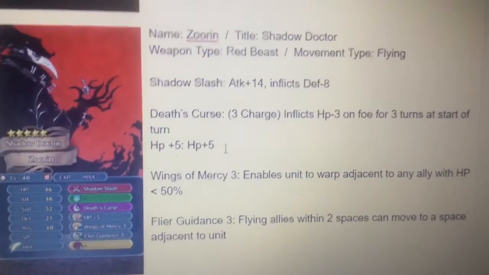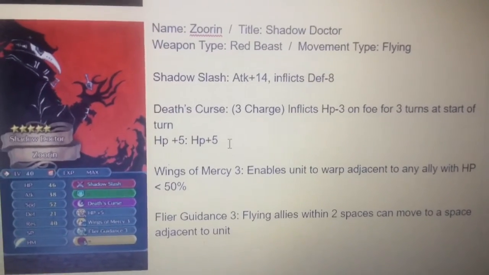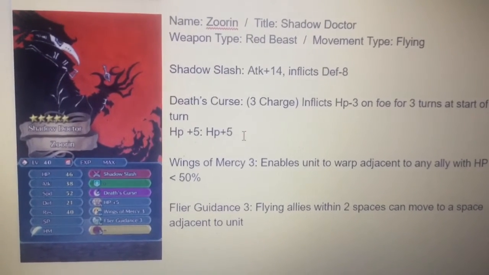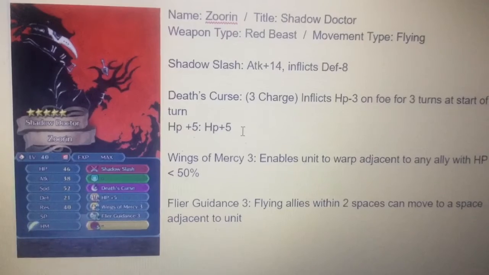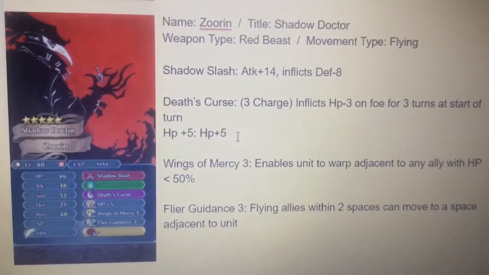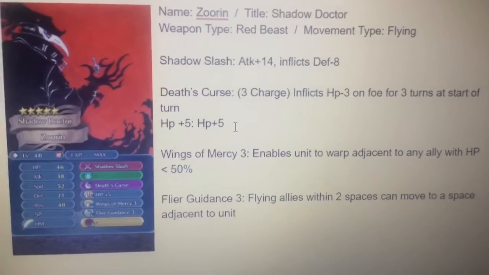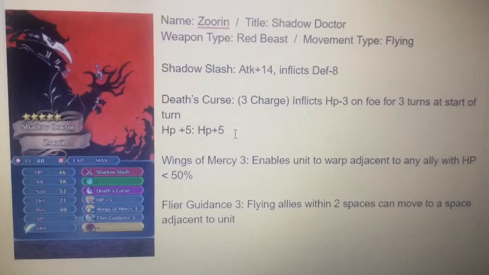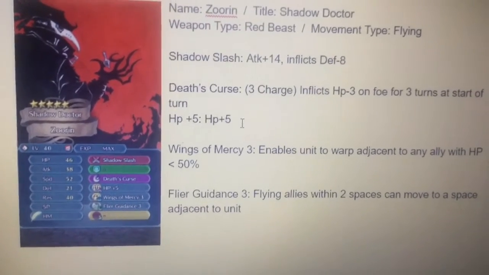Title, Shadow Doctor, weapon type, Red Beast, movement type. But did I say movement type for the weapon? I don't know. Flying, Shadow Slash, plus 14 attack, inflicts minus 8 defense. Death's Curse, 3 charge, inflicts minus 3 HP on foe for 3 turns, start a turn. So it's pretty much like a vampiric effect.